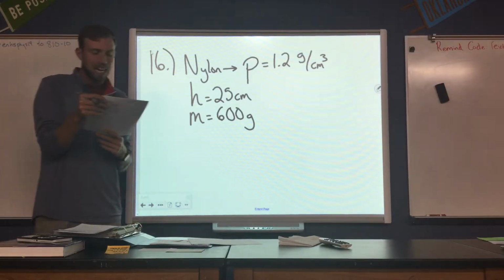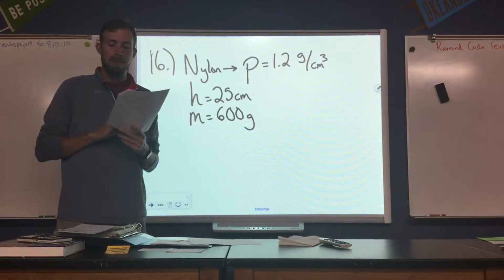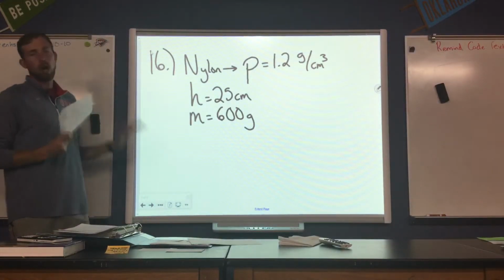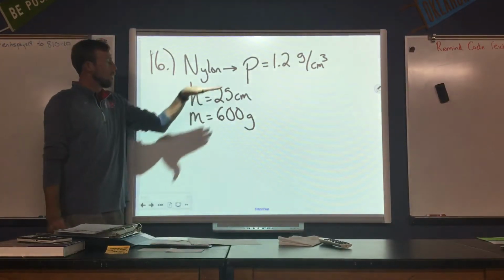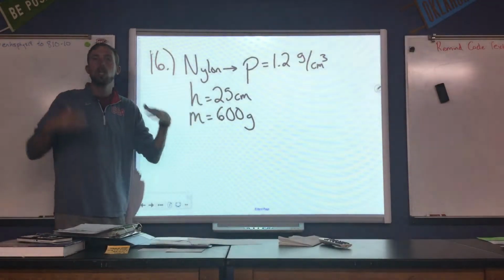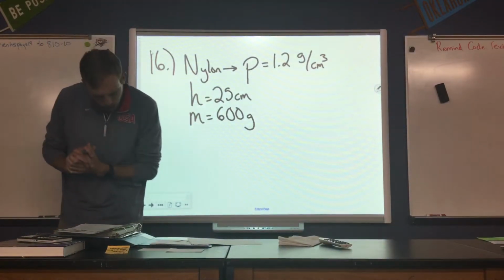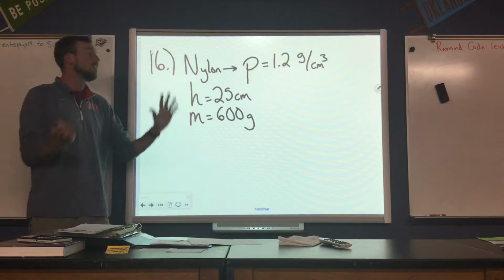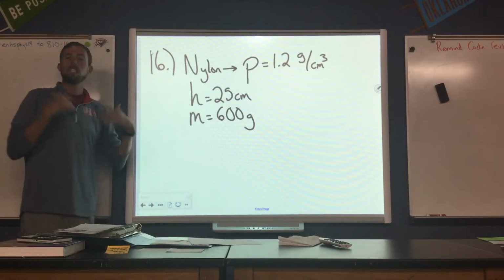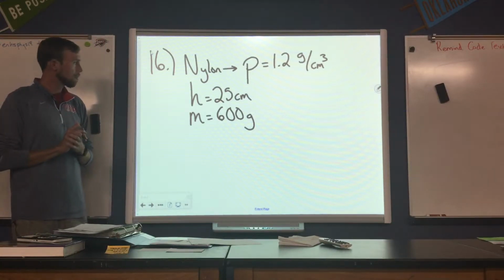What is the greatest diameter the rollers can have to meet the mass and height requirements? Really all that means is, if we're designing for this height and for this mass, what would the radius and the diameter be? We might need to use radius to get there, but what is the greatest diameter we can have?